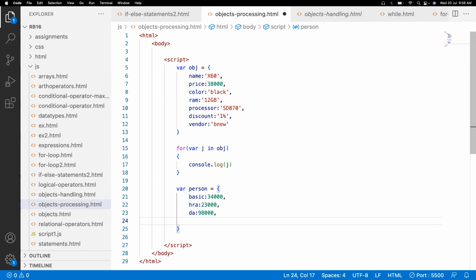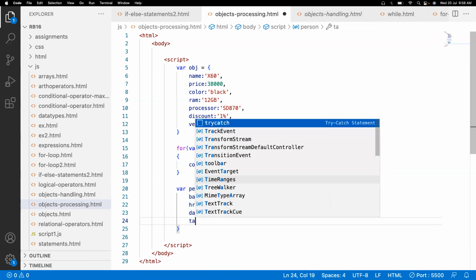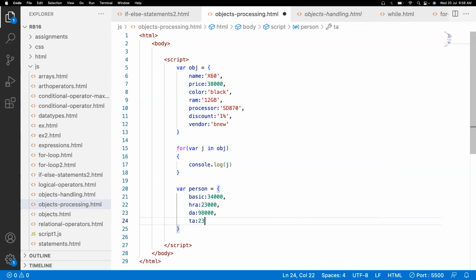Let's take one more, that is travelling allowance is 23,000. Is it okay? Now what is the total salary of that person?